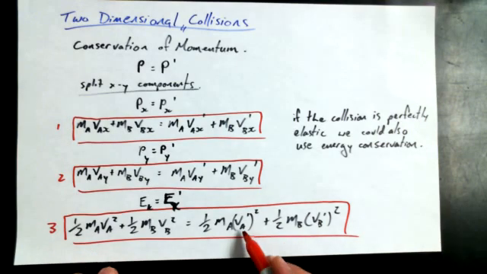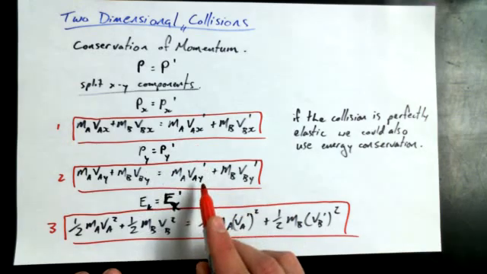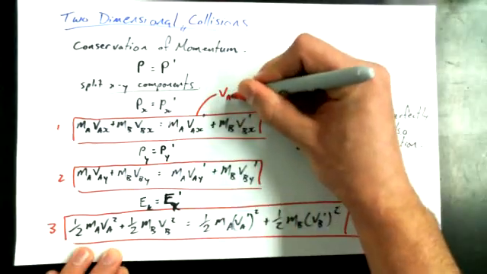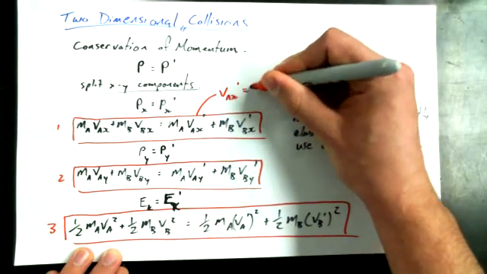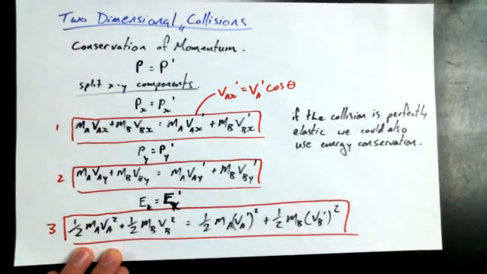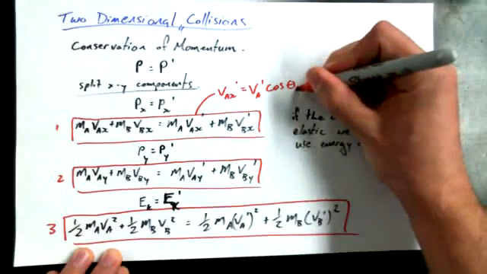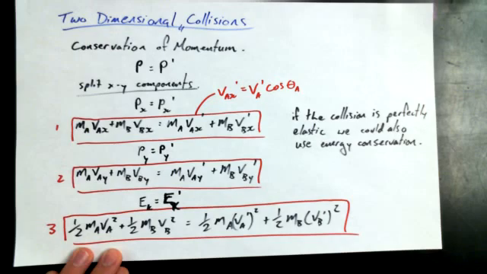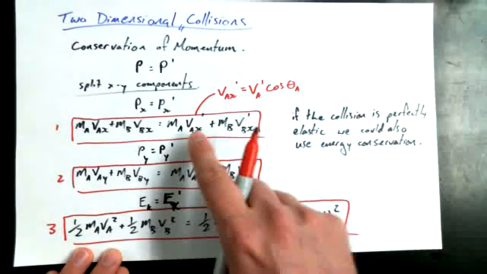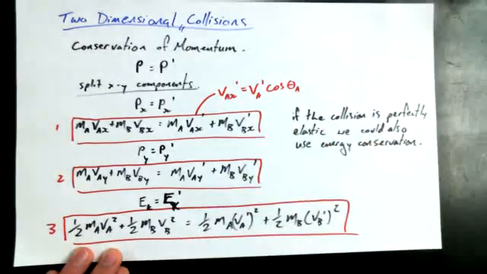You could also recognize that even though this is VA primed, and you might look at this and say, I can see there's no actual VA primed up here. I have VAX prime and VAY prime. Don't forget, it's totally valid to recognize that VAX primed may be equal to VA primed cosine of the angle at which VA prime goes off at. So really, embedded within that equation is the same VA primed that's here. It just happens to also be a theta value. You can call it theta A, if you like. But it's good to see that there's an embedded VA prime there. So they really are the same variables that they're all based on, just that this one has an angle associated with it.